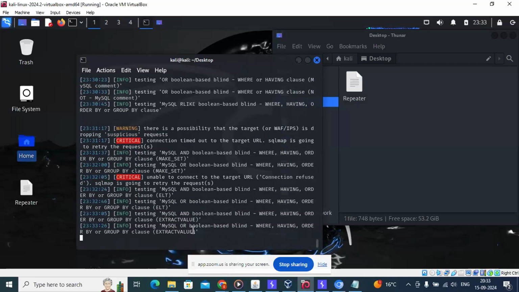Why is it taking so long? So just open another command prompt, another terminal.